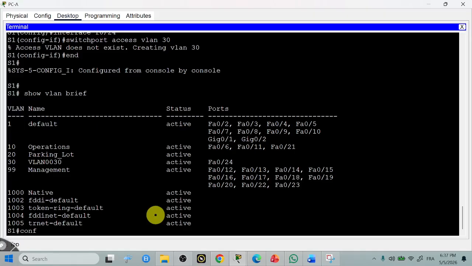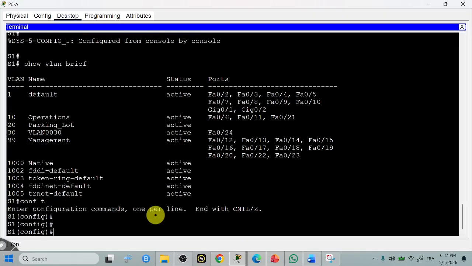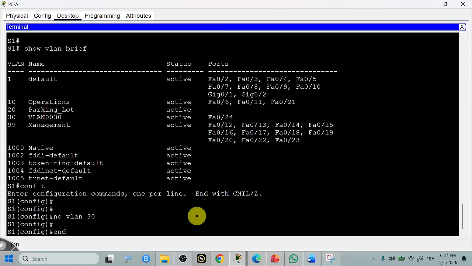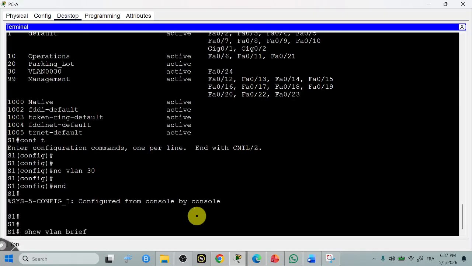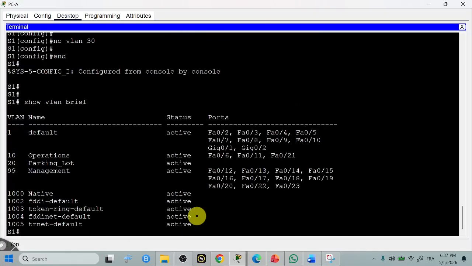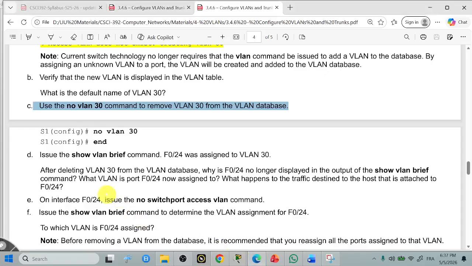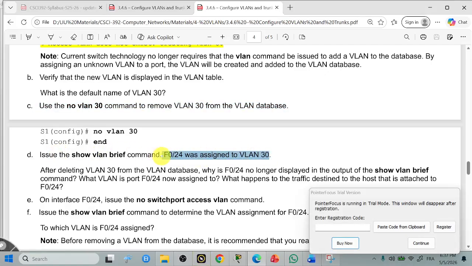We config t. We no vlan 30. It will be deleted and then we execute to check. No VLAN here called 30. It has been deleted. And what about the port? It was assigned to VLAN 30.